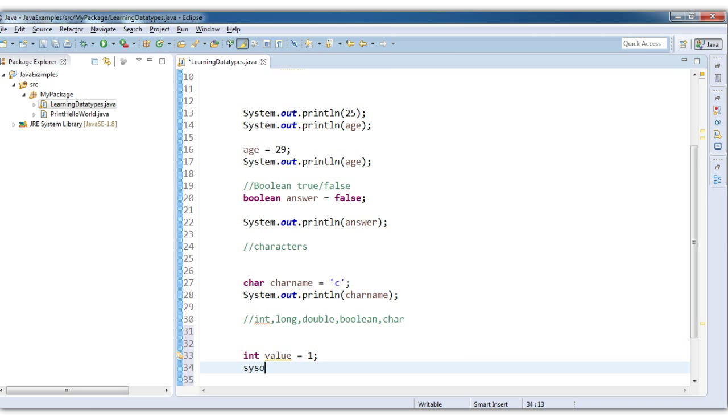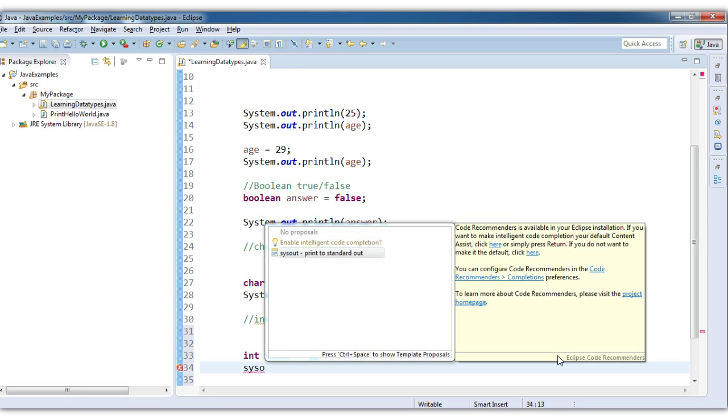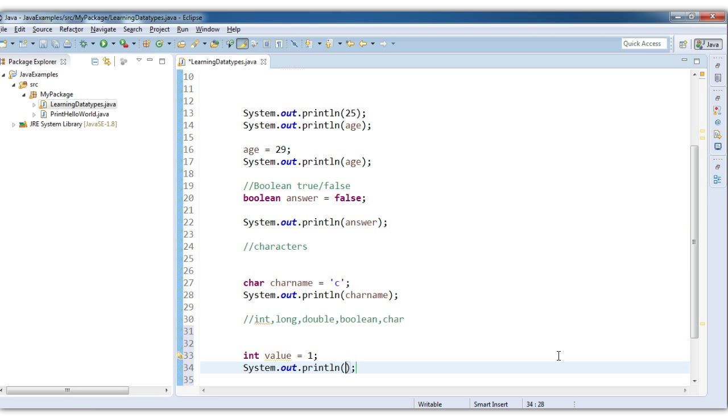If I write System.out.println and give a value here, it would print me 1. Suppose I want to write some text here as well, then I can write here in inverted commas, this is the value.